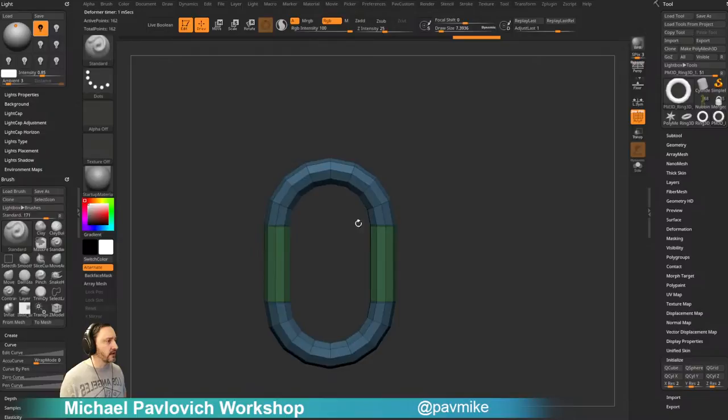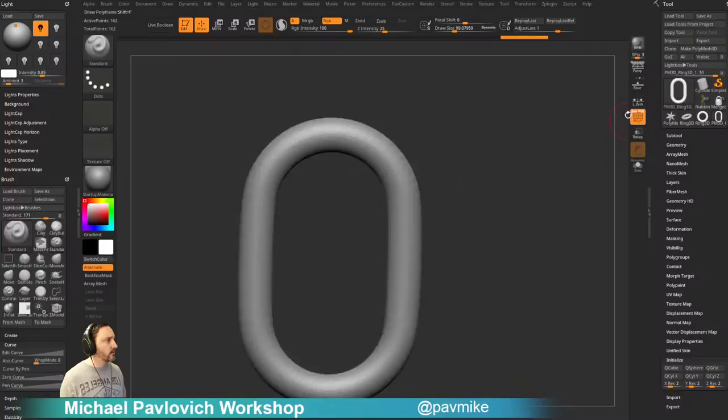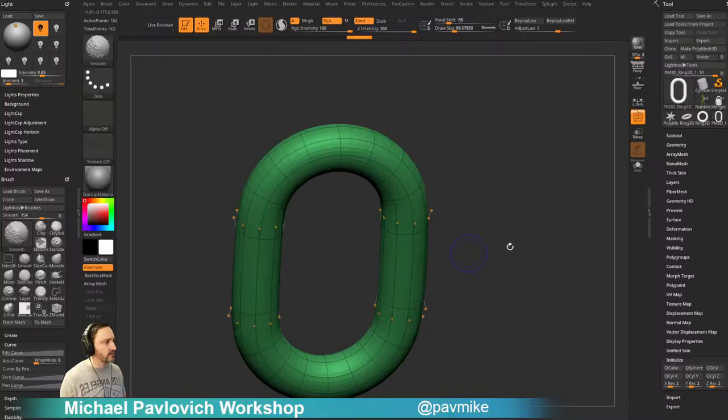It even creases those for you if that helps. So you can go through here and do uncrease all. Of course, you can put in control loops if you need to maintain that shape a little bit more. And instead of going through here, you can hit Control W, make it all one polygroup. Again, you can Q mesh, polygroup all, hold down Shift and thicken it up, or you can literally just go into deformation and inflate. Do whatever you want to.